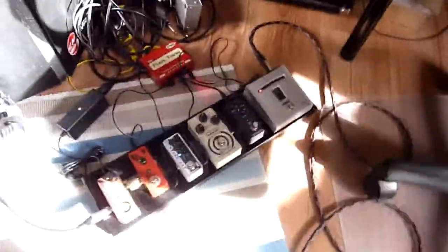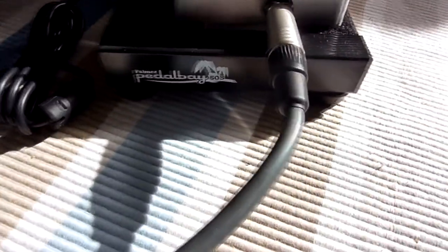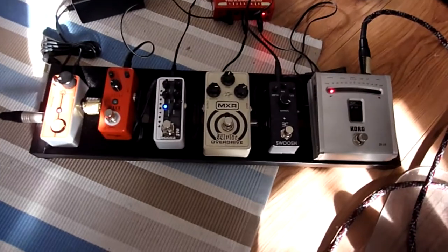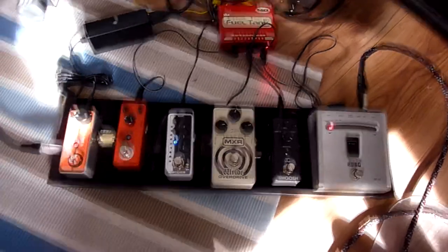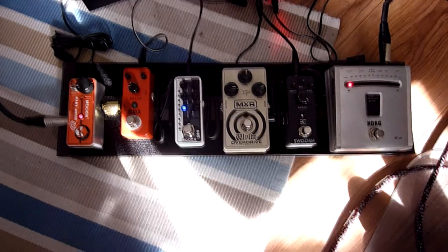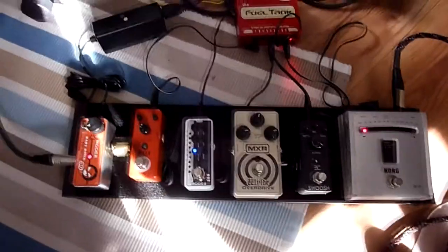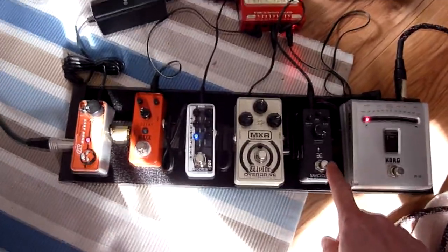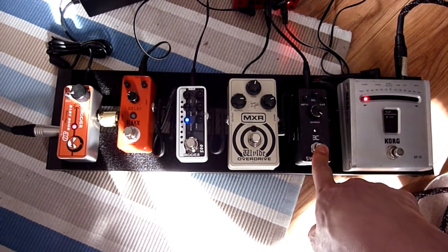The board itself is a Palmer Pedalbay 50S, and on this board we have the Cork, the good old DT10, which is the biggest pedal on this board, and yeah, eats up a lot of space. But never mind. So next to it we have the Swoosh flanger, with this nice blue colored LED.